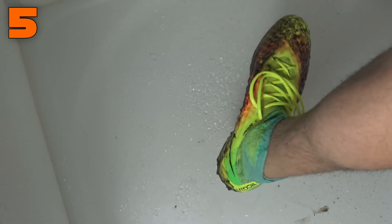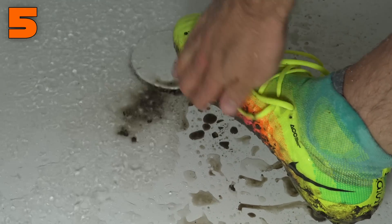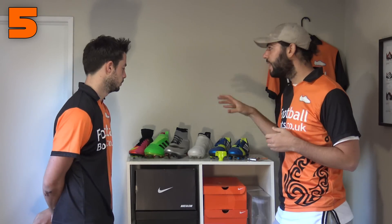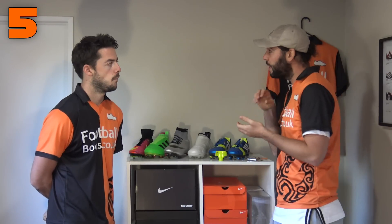Our next don't is something many players do regularly: taking your boots in the shower after matches. If you had a leather boot — say a white Glitch that got muddy — you might want to shower it clean, but over-wetting the upper will harm it and lower its durability. Synthetic boots are slightly better since they repel water more and won't absorb it as much. But for leather boots, the water goes into the upper and makes it quite stiff, causing it to crack prematurely.